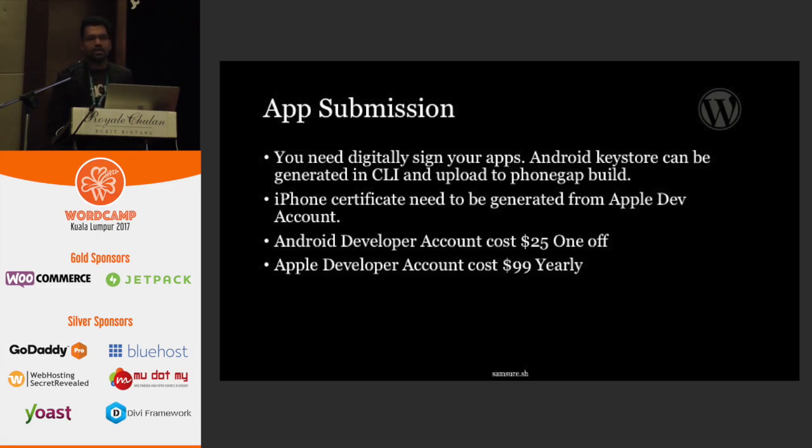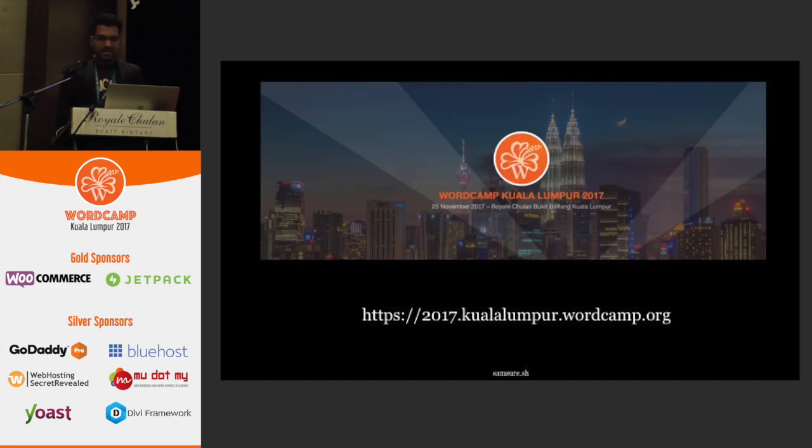For Apple, you need to pay $99. They're going to call your office. They're going to call your landline to check whether you are a real human being and you are at the real address. Once they are satisfied with the verification process, they're going to approve your account, sign the contract, and you pay $99 every year. That's it for the presentation today.